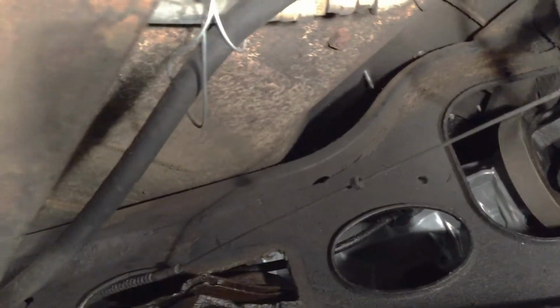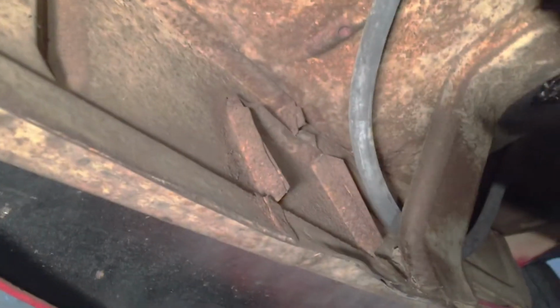It does have the emergency brake system. I'm surprised because it doesn't work. So it's probably just a matter of the cable isn't hooked up right or something isn't put together correctly. But this is the part that I was really excited about. I mean, if you're going to buy a car that you're going to work on and restore, you don't want any rust in these areas. These cross members are solid. We got some surface rust, but no real rot. All of the floor, no rot. It's got some holes that have been cut in it for more air lines that are weird. So yeah, it's definitely what he told me when he said it was all rust-free underneath.